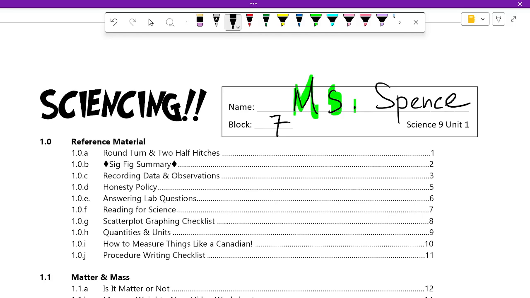A good thing to do with the answer key is just to tuck it into your workbook at the back, maybe. That's a good place to have it. If you keep a binder, you could put it in your binder. But I know a lot of you don't have binders, so that's also okay.